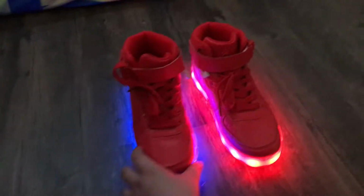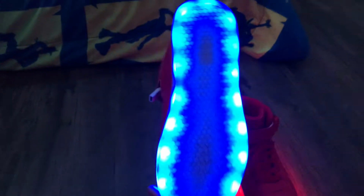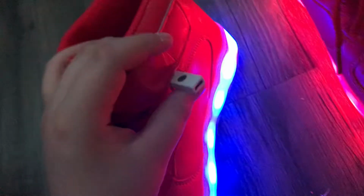This is my review on the LED shoes. I don't know where I got them from, but that's the... Yeah, it's not there. I mean, that might be there. I don't know. But I think that's the charger outline inside, because you can charge it right here. Like, right there. And that's also the button.